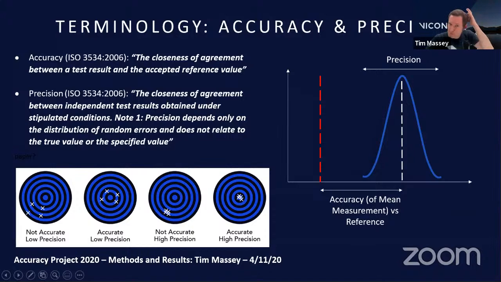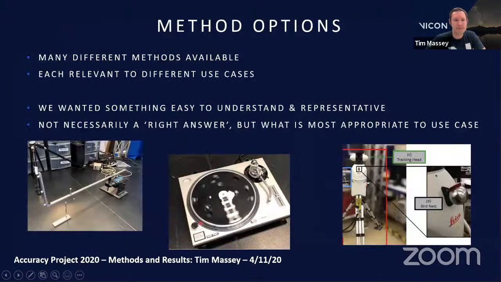And of course, when we talk about accuracy, there are even some differences in that. Are we talking about the difference to the average measurement, or are we talking about the range of all the measurements? There can be some nuance in that word, even so. So just to clarify what we mean in this context, so there's no confusion. And again, that's outlined in the FAQ as well, just to make that clear before we discuss some of the results, and in the white paper that's available as well to accompany this.